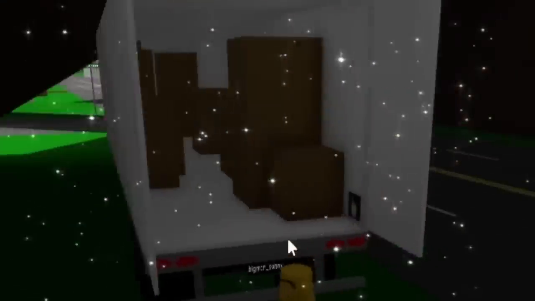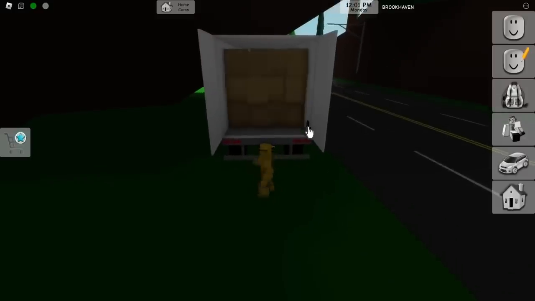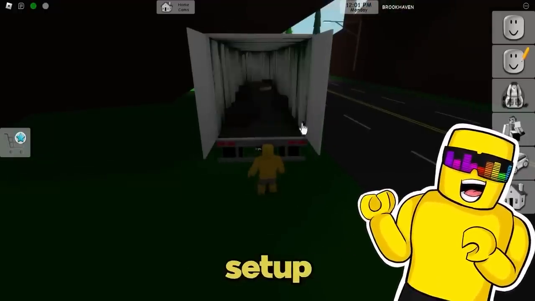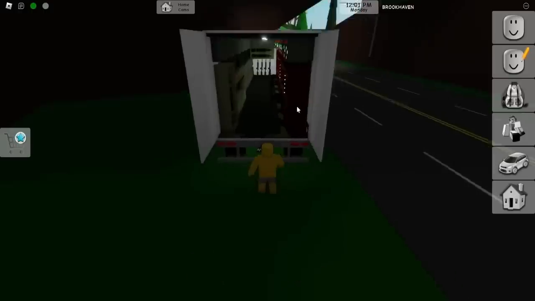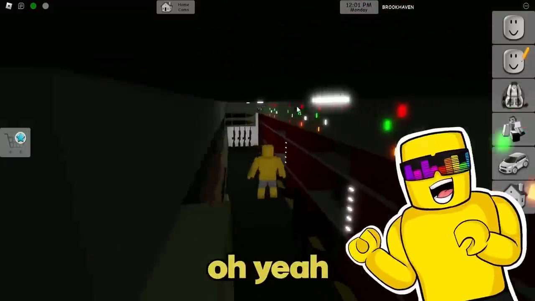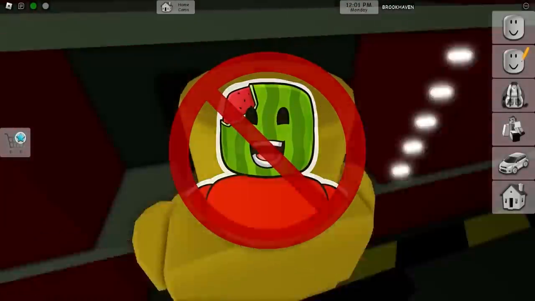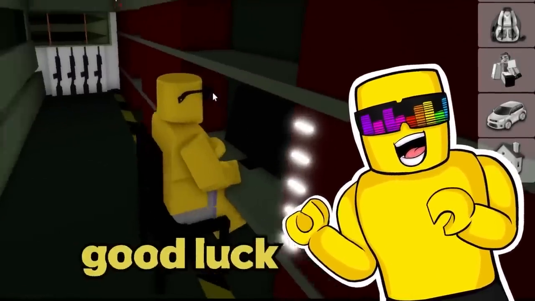Open sesame. Now I've just got to change the interior a little bit for my liking. I think I want to go with the super spy setup, which isn't this. It's definitely not this rusty jail. Ugh, it looks like poo-poo. That's the one right there. Oh yeah, we in business. Then we close this up. No melons allowed. And I'm officially ready to go. I've hidden myself, Melon. Good luck finding me, dog.